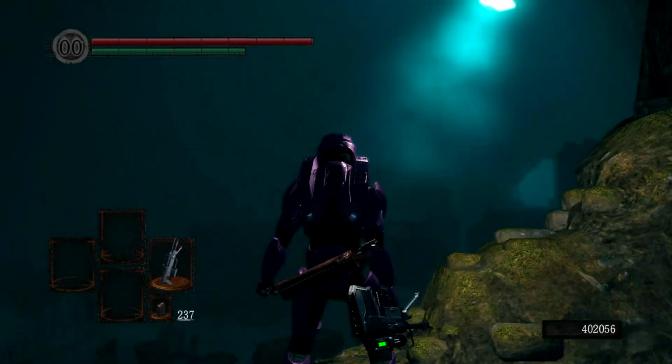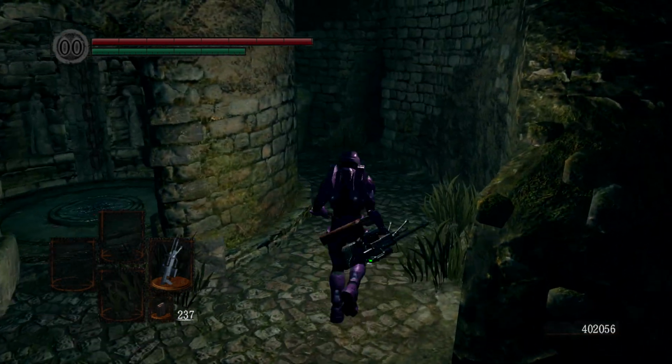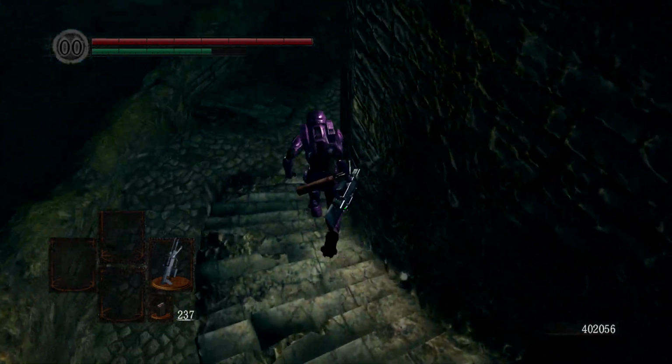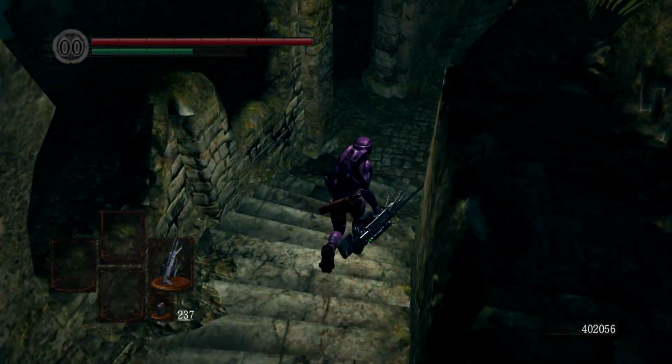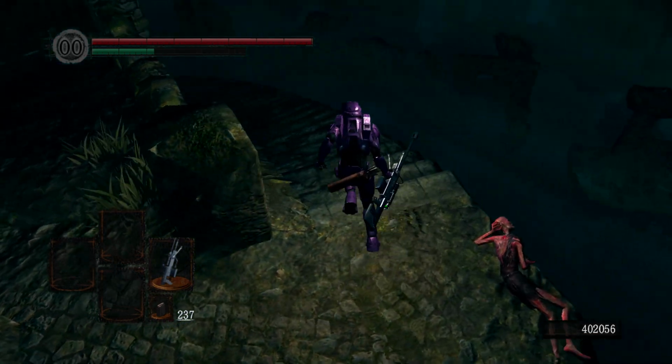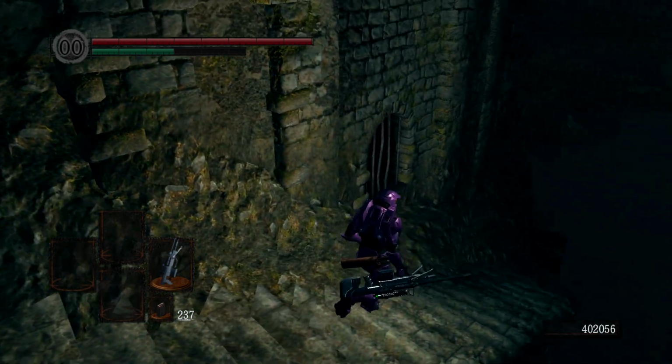Next up, head down the elevator to New Londo. We're going to be talking to Rickert of Vinheim, who will be giving you the second set of Demon's Souls armors.